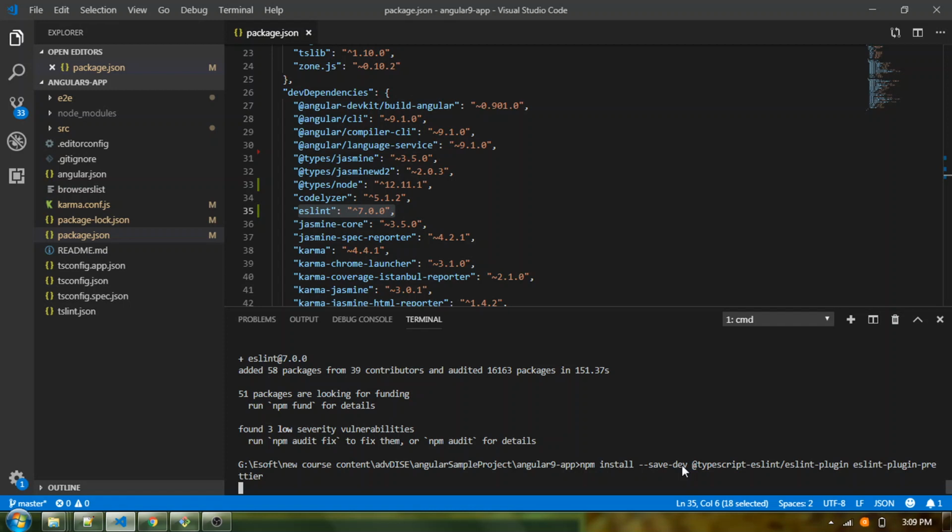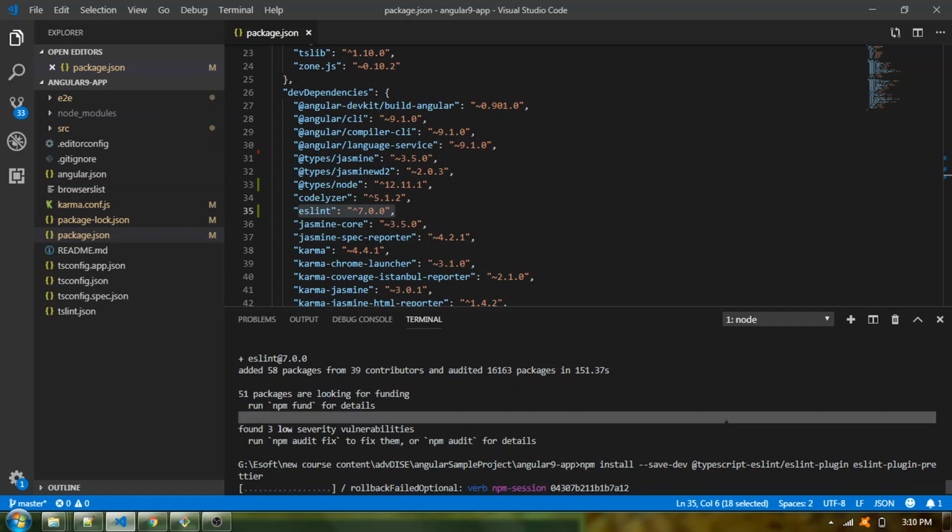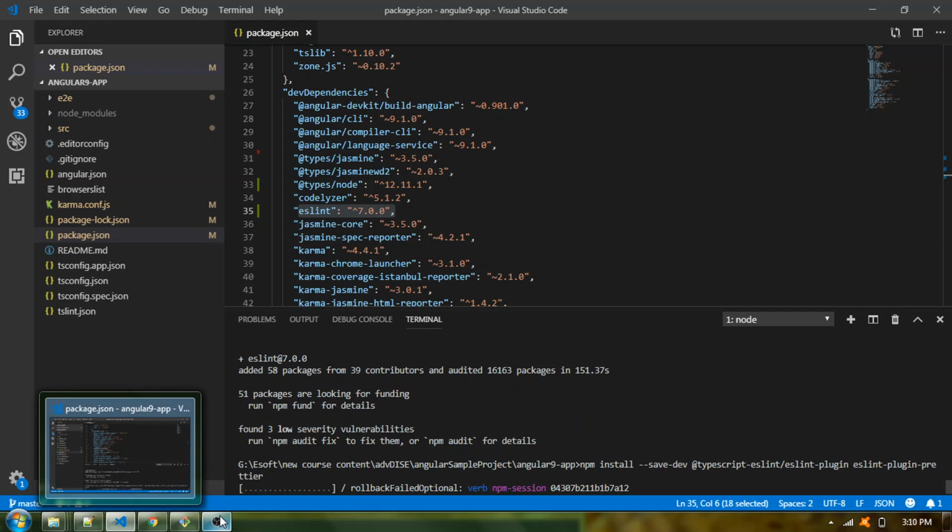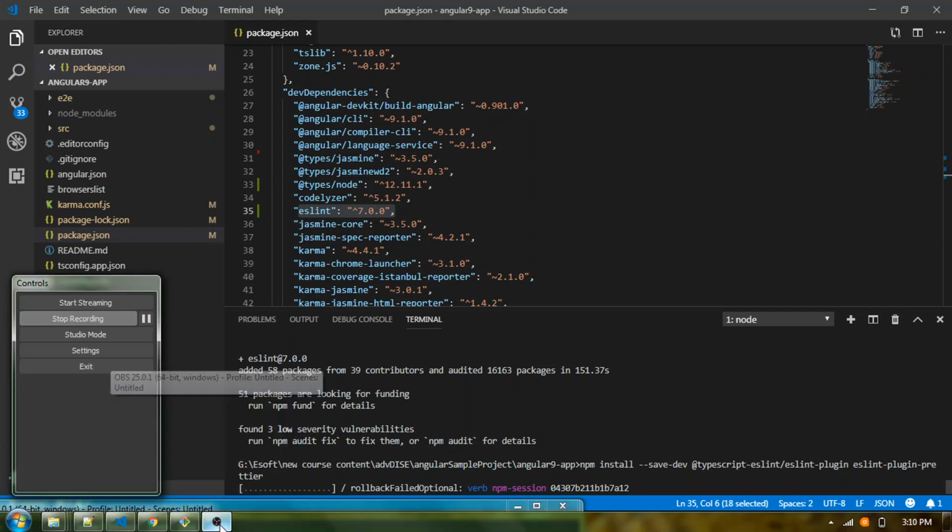This will resolve the conflicts between the ESLint rules and the Prettier rules, since those rules will sometimes conflict. To prioritize which rule should be applied in ESLint, that will be done using this ESLint plugin for Prettier. Then afterward the Prettier rules will be applicable. So I'll pause this recording again. Once it's done, we'll move back to the next step.